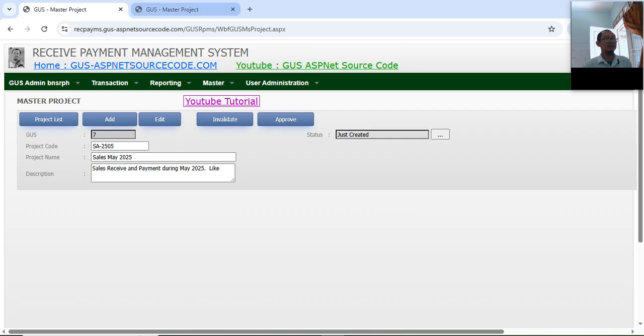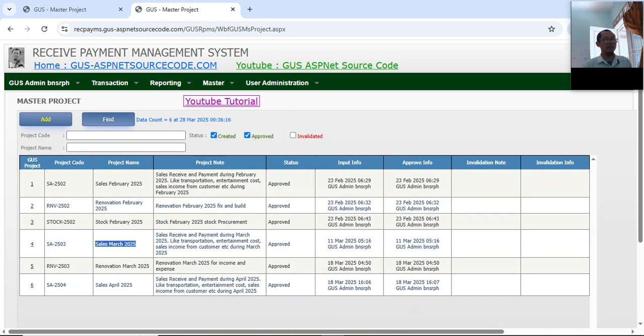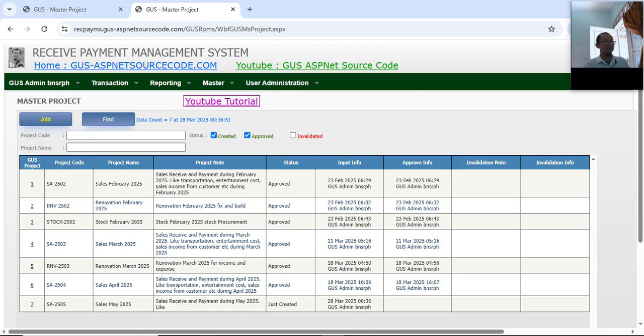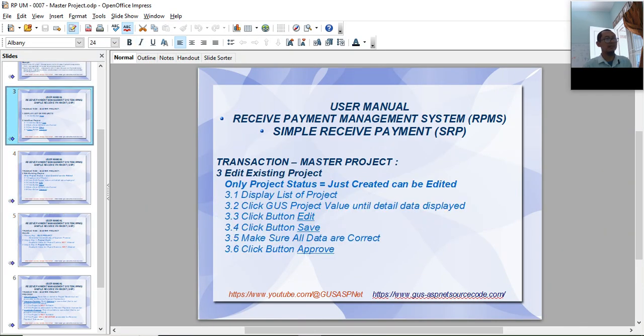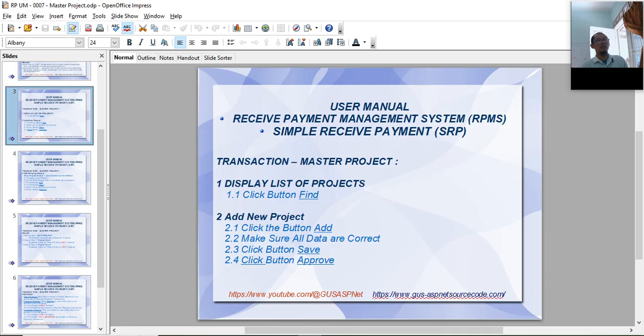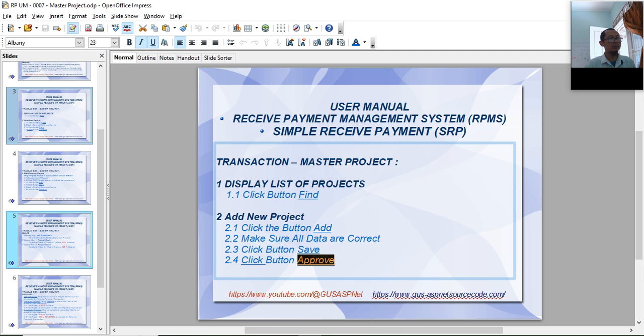Let's see our project here. We already input SA2505 here, but the status is just created. What we have to do after we click new project and click save, we have to click approve.